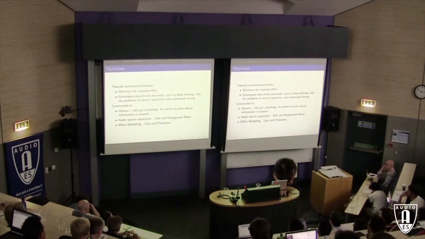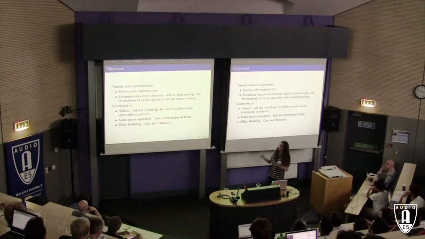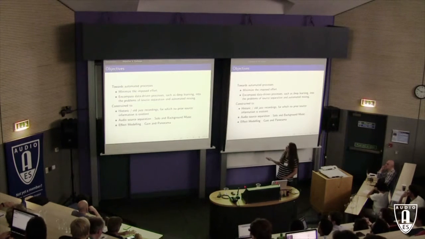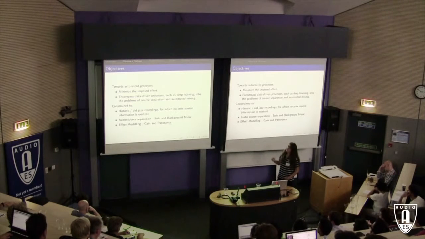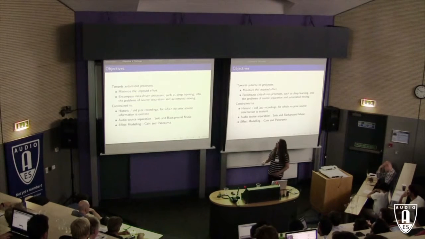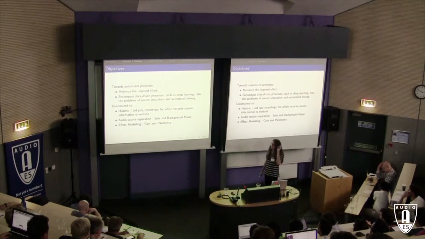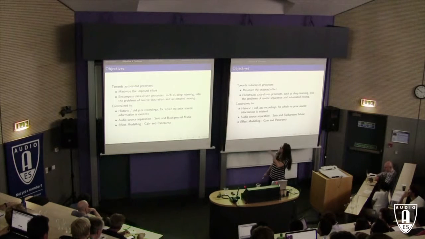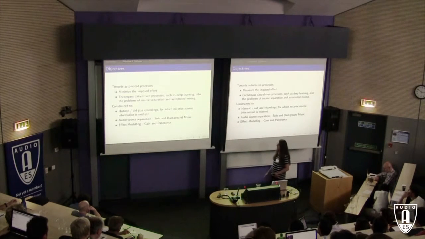So the objective of this work is to minimize, or even probably eliminate, but that's not possible, the human effort. We would like to give power to the data. So actually, we want to train a system which by itself will do the feature extraction in order to solve a specific problem, which in our case is source separation and automated mixing. We're also going to incorporate deep learning approaches to do that.